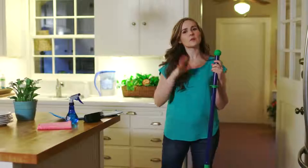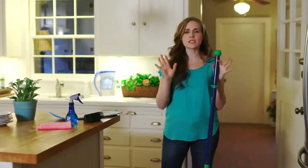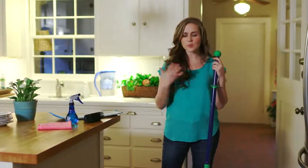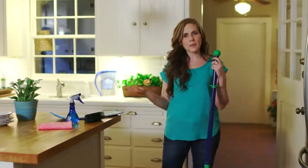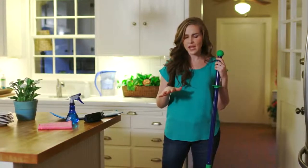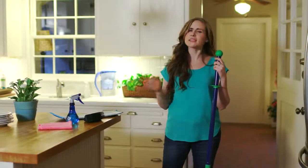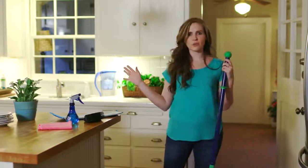The reason it's my favorite is because before I did Norwex, I hated mopping — it was my worst, most dreaded household chore. My regular mops spread stuff around so I felt like I had to be on my hands and knees with rags in a bucket for 30 minutes scrubbing the floor. Now with the Norwex mop, it's about five minutes — 10 minutes if the floor is bad — and the whole kitchen floor is clean.